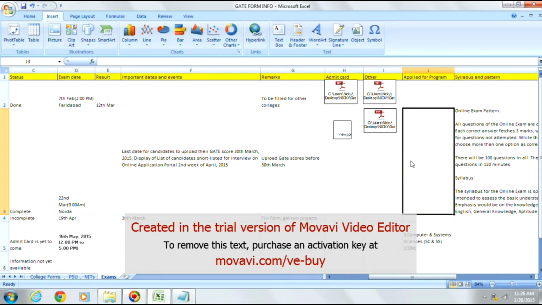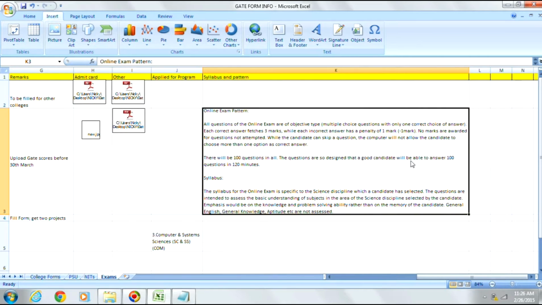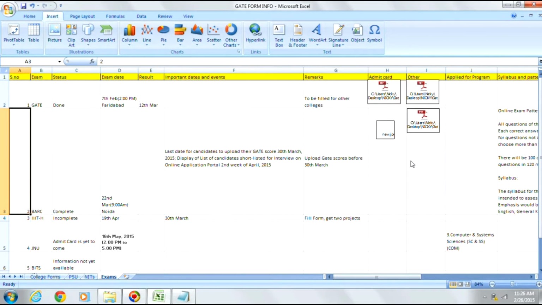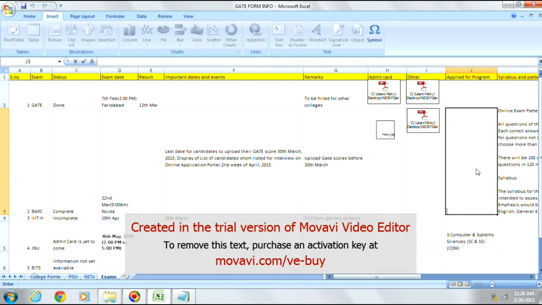Then, which program I have applied to. Sometimes you have multiple programs you can apply to. You can apply to computer science, software engineering, MTech, or PhD. So I'll just write down which particular program I've applied to for the particular exam.